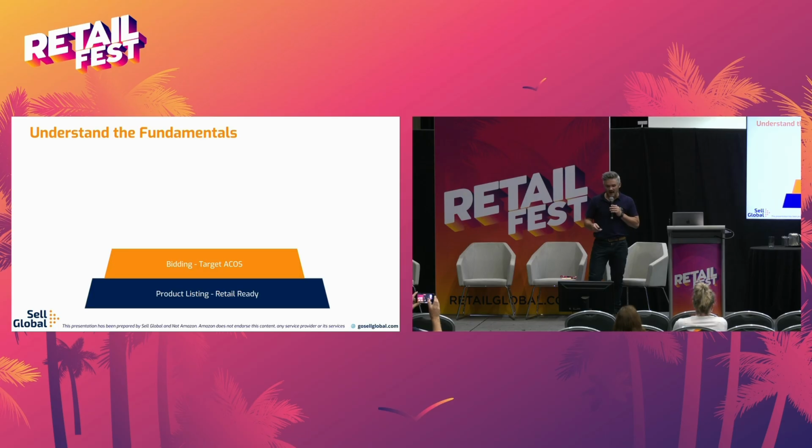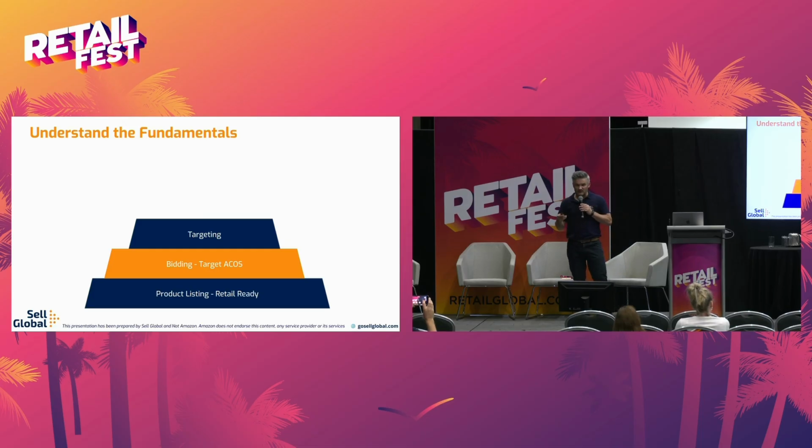After that, and these are in order of leverage, so what has the highest leverage activity, in order. The next is understanding what you can afford or what you can bid for. And we call this your target ACoS, which stands for your advertising cost of sale. After that, it's your targeting, which is what are you targeting? It needs to be relevant for what your product is. Amazon is a search engine at the end of the day, so your products do need to show up for relevant search terms, and so we call this your targeting.